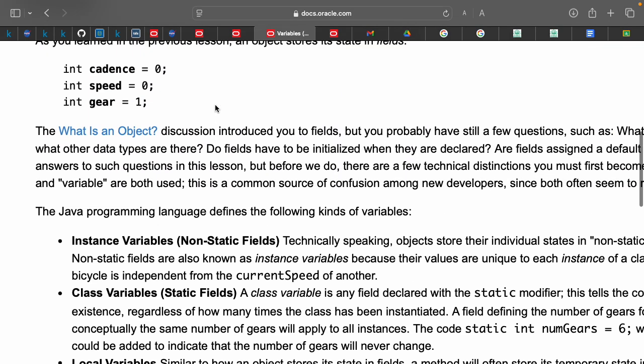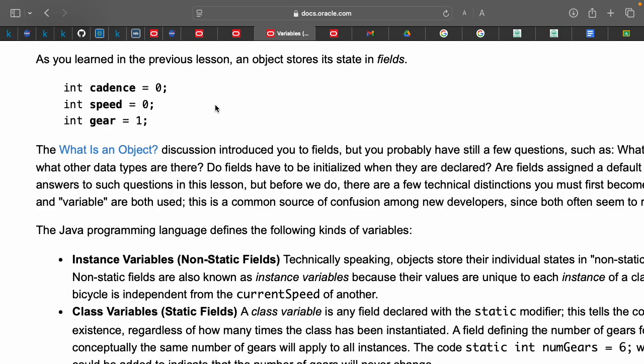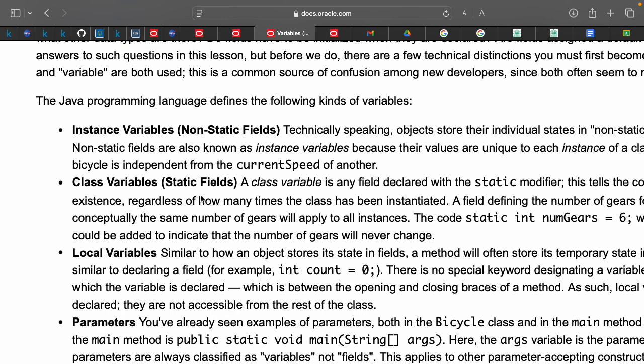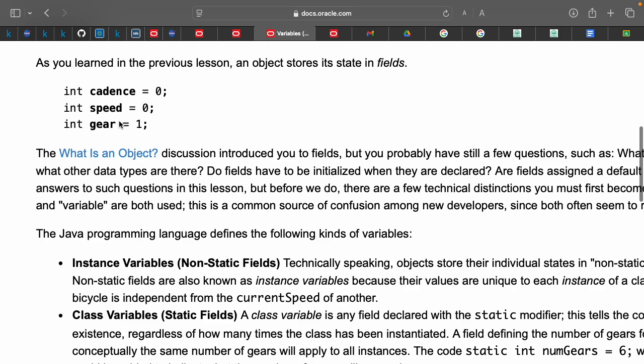For example, here also we have int cadence, int speed, int gear. These are all instance variables or non-static fields. They can be accessed only through an object. How we access them through an object, we will see later. The next type of variable is the class variable or static fields. That means I put the keyword static in front of this variable.